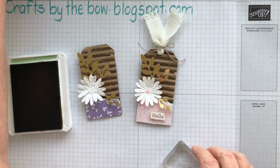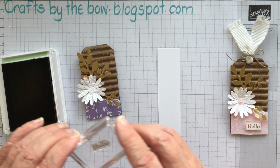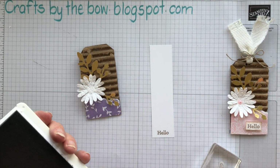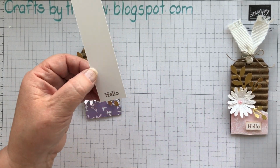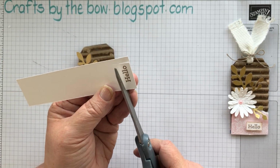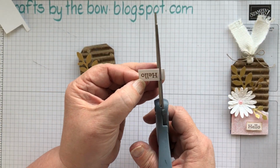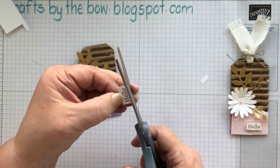And then you just need a tiny scrap of paper. I've got a little bit of basic white, and what I often do is I'll make a lot of these. I'll just have like a half an hour and I'll make lots and lots of little pieces like this. So I'll stamp them and then I'll just roughly cut them out and pop them in my box, and then I know I've got a lot for another day when I'm making a journal or I want to make more of these. Let's just trim that up to make it straight.